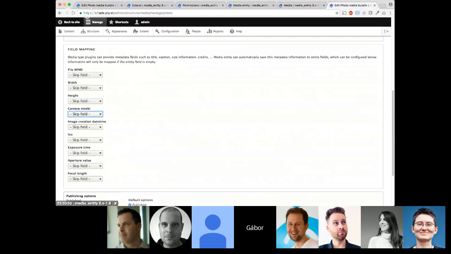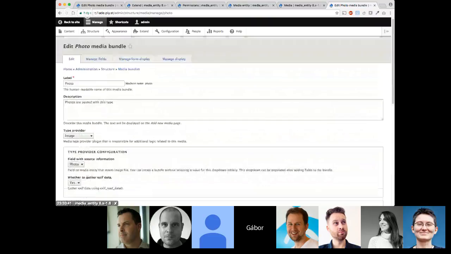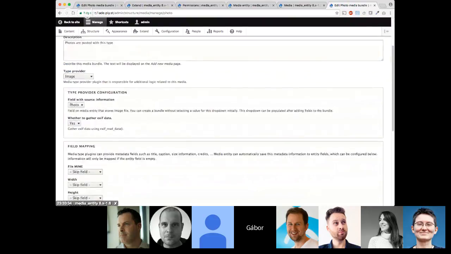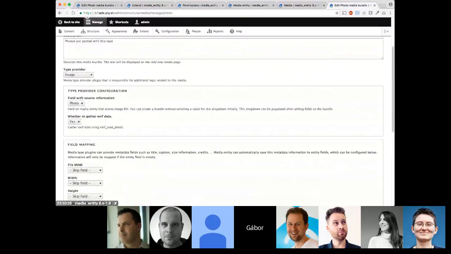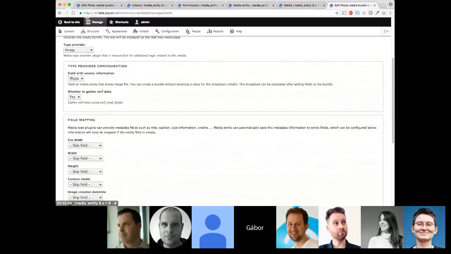So you have to create those fields. We can still not select them, you have to create those fields. So I think if we want to ship with image support, I think we said that we want to ship with image and YouTube supporting core. So we would have default bundles for images and YouTube videos, and somehow map some fields. But even then, I think there's definitely a lot to be improved on this UI.